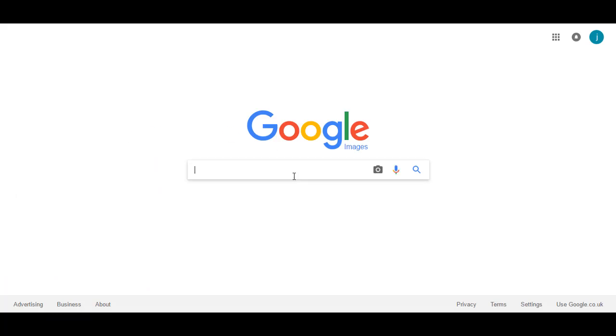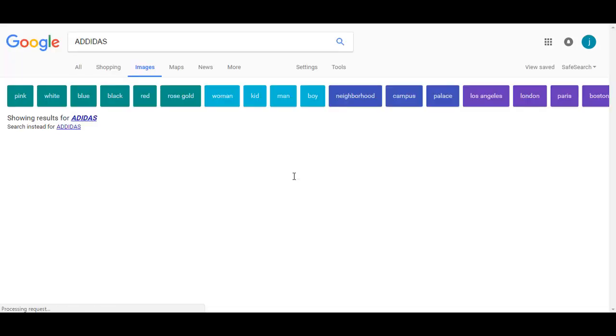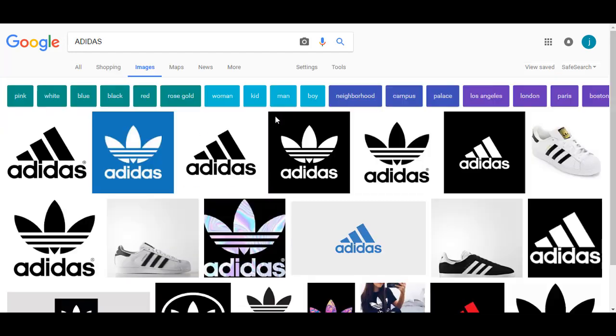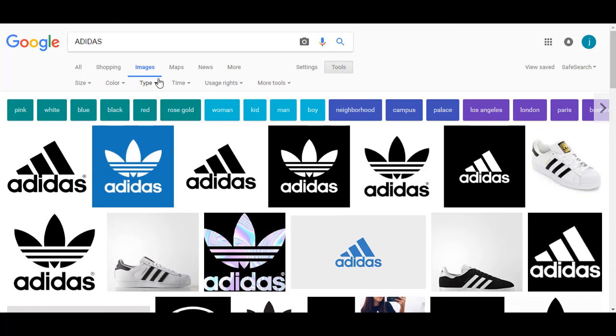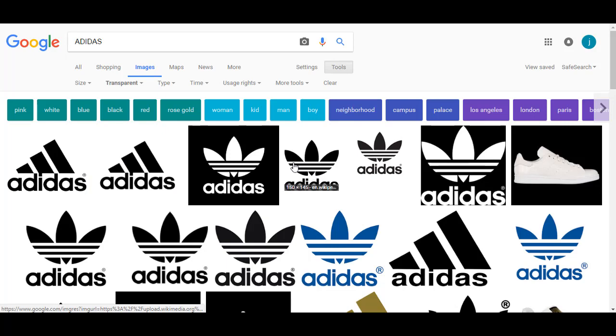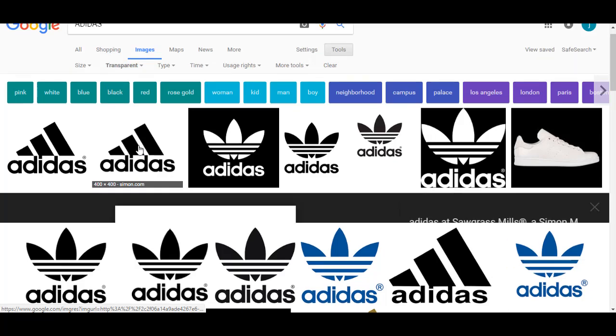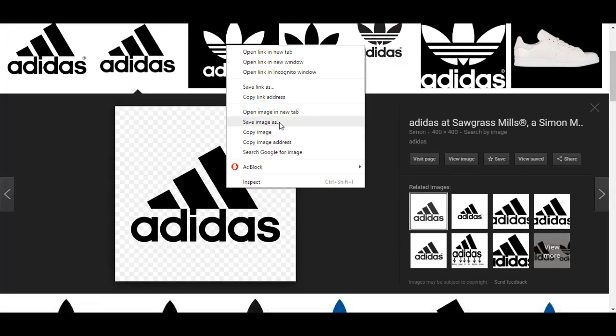So what I like to do is go to Google Images. So head over to Google Images and type in anything you want. So a logo or something, a brand that will distinguish the type of clothes you're wearing. So what I do is either type in, you know, Adidas. So let's type in Adidas. And once you have the logo of what you want, just head over to Tools and then Color Transparent. And now you can actually get any Adidas logo. So choose one that's transparent. Let's get this one.